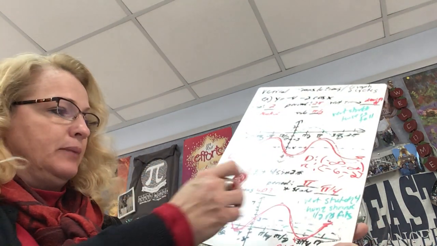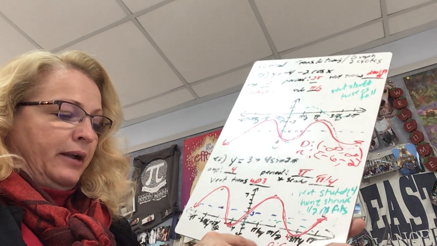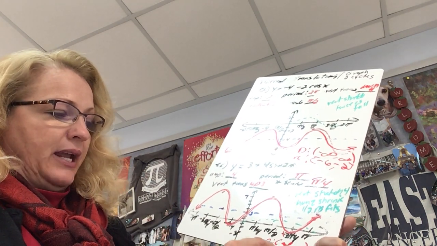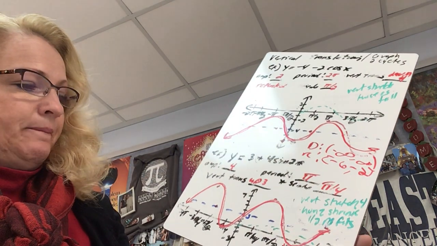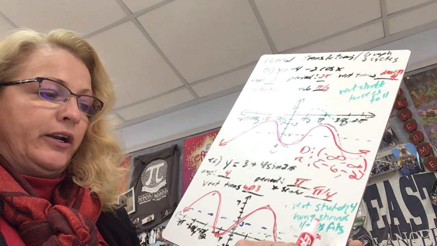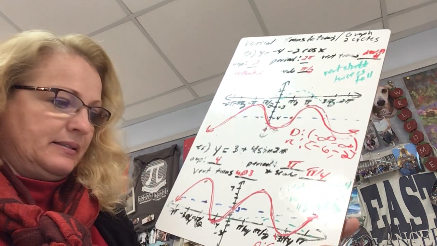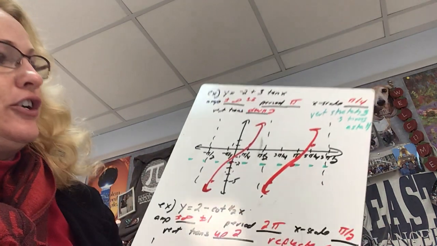Okay, so again, what would be my domain? I can put in anything to my angles that I want. I could put in anything for x. I could put in angles here to see what values I get. My range would be everything from negative 1 to 7. Okay, so do I want you to describe, as I have, a horizontal shrink? A half of a parent graph fits into one cycle? Yes. All right, now let's take a look at tangent, our favorite trig function to graph.